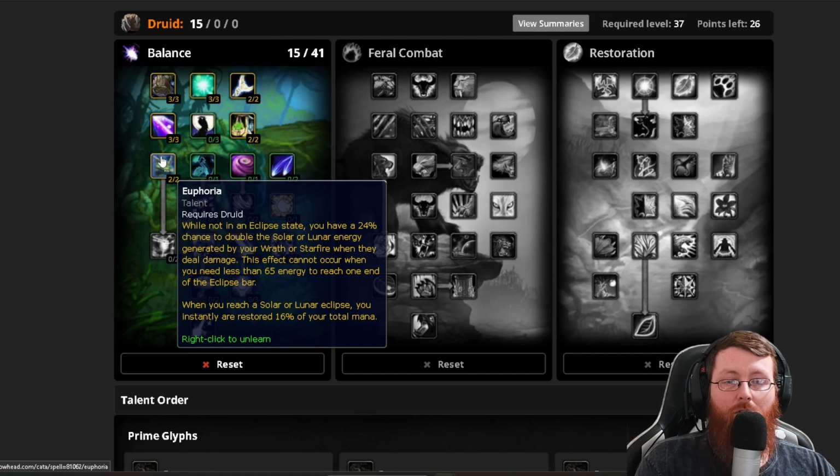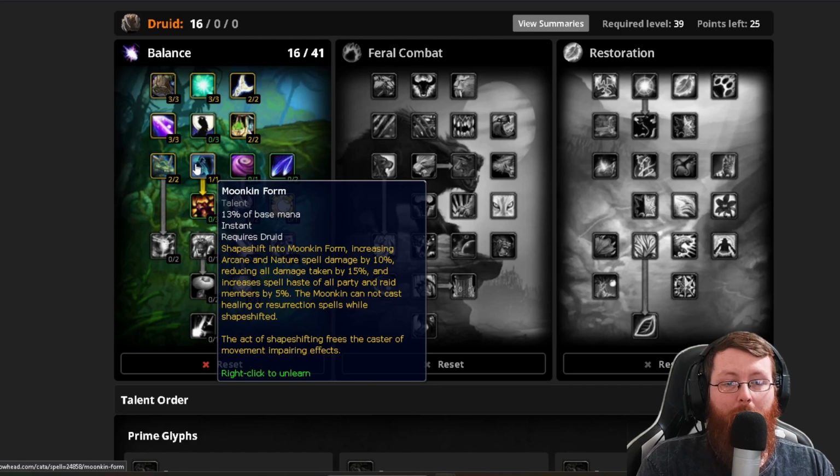So this is great to use while leveling up to even level 80, but it's a noticeable mana return once you enter an eclipse. Next up, we have Moonkin Form. This has changed quite a bit. There's no longer an improved Moonkin Form, and it now increases our arcane and nature spell damage by 10%, reduces all damage taken by 15%, and increases spell haste of all party and raid members by 5%.